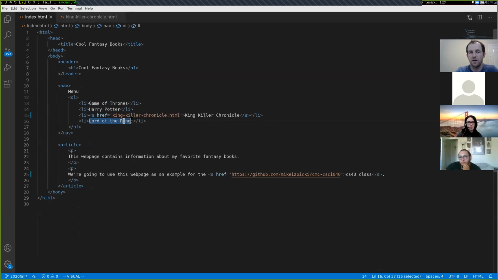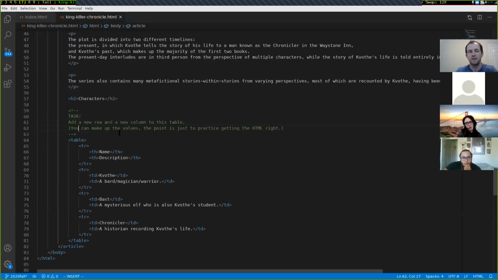books. Make sure that you're able to create a link that will take you to that file and that you're able to include an image in that HTML file. So I'll write that out so that it's all in one place. This is task 1.